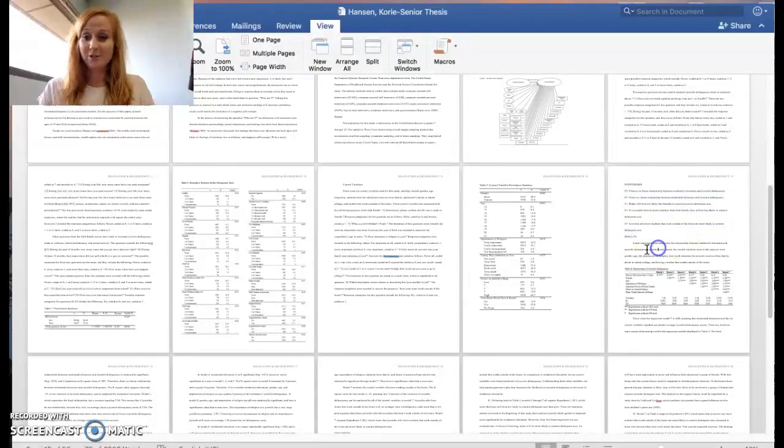Then you have results. So right underneath all your predictions, you say, okay, and those are all my predictions. Here's all my variables. Let's go run the tests in SPSS and see what we find. So then you have this table here, which is what we call a regression results table. So this shows all those little pieces you've been learning about in the last 2 weeks. Coefficients, R-squareds, significance levels, or odds ratios, and all those kind of things. And it shows how each variable worked and which ones were significant, which ones were not.